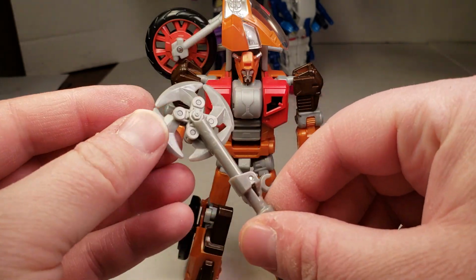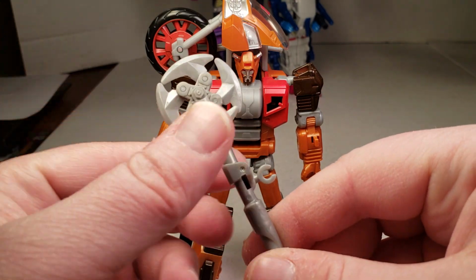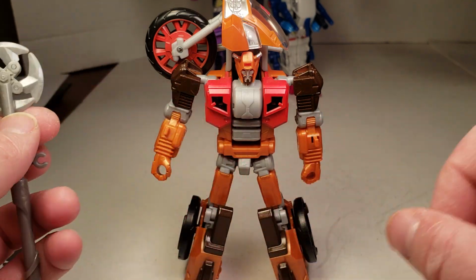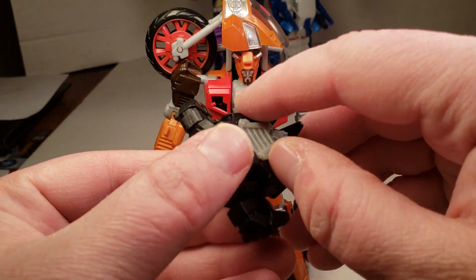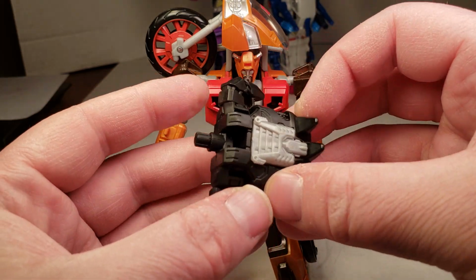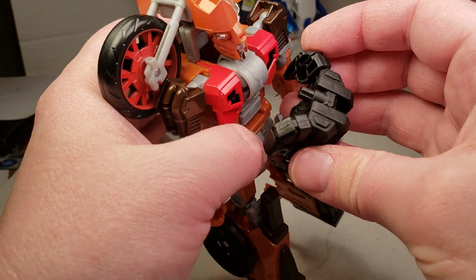It's just stuffed. So I get access little by little, but it does open and close all in tandem like that. It's made of this drab plastic. You can see a little bit of the swirl that we used to get, that I'm glad we don't get very much of anymore. He also comes with his prime armor, so you can remove this piece and put in a regular Prime Master, I believe. And you can also hook him up to the armor. I don't know if this guy will fit because he was never designed for it.